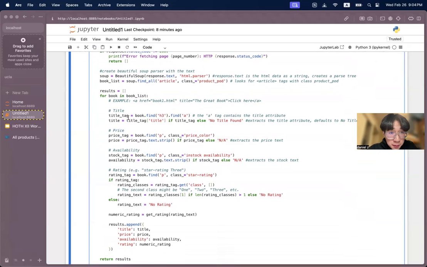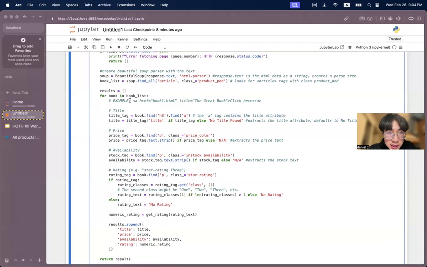First, we're gonna grab the title tag by doing book.find h3. .find h3 basically looks for the h3 tag, and then it finds the a tag under the h3 tag. And basically, what this code does is look for the title attribute.